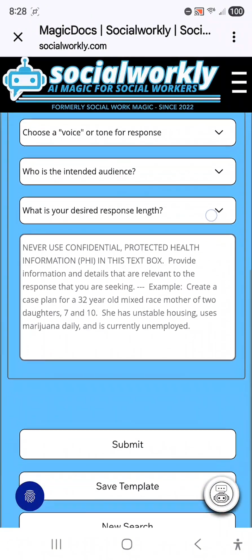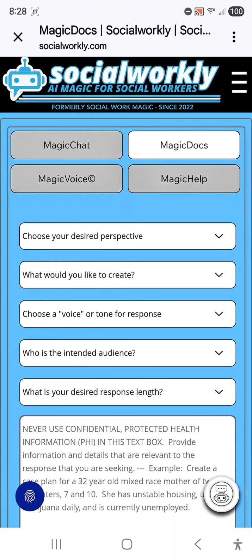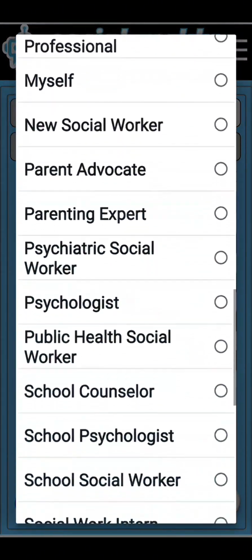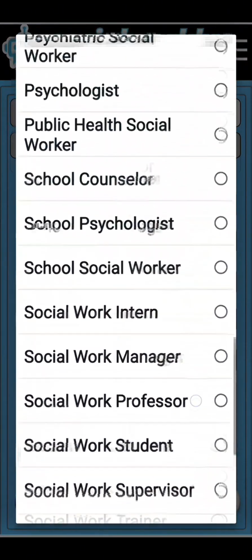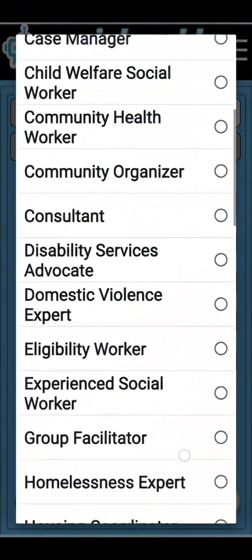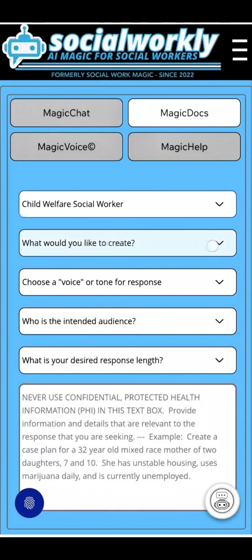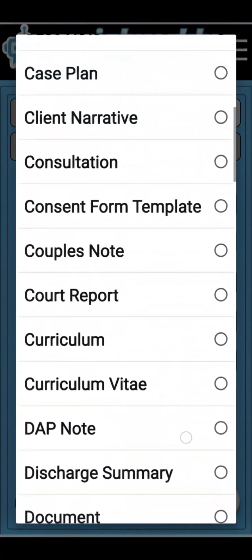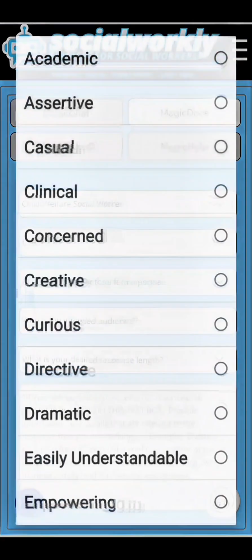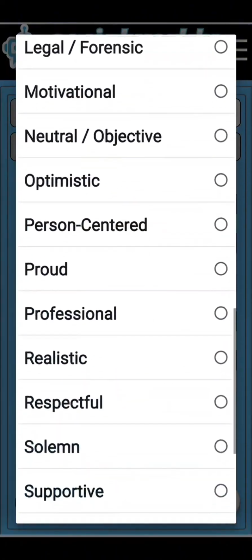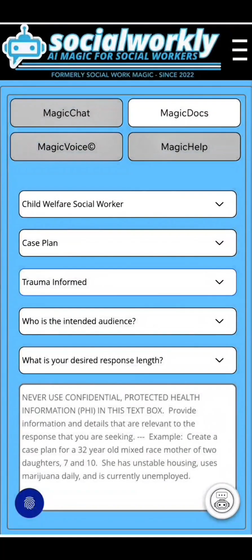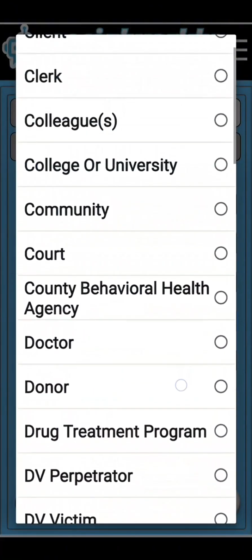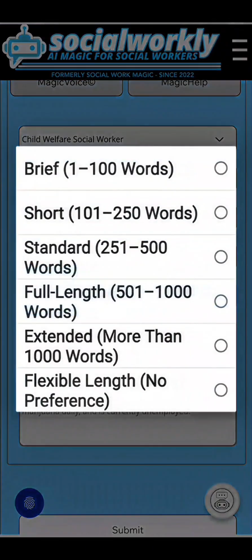Socialworkly is faster, smarter, more intuitive, has more options for any user, and is basically easier and more effective to use. So you use it in the same way. Socialworkly still uses the same intuitive drop-down menu way to enter your information. All of the options that are in these drop-downs have been selected and vetted by social workers, professionals, very experienced in the field. So you'll see the options are very relevant to most of the work that you do.